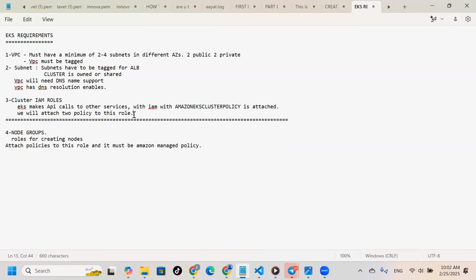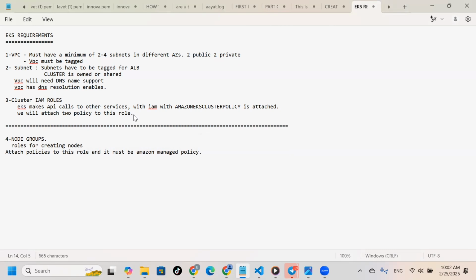Even the policies we're attaching here for the cluster, it must be Amazon managed policies.